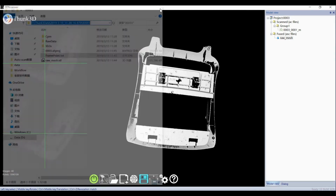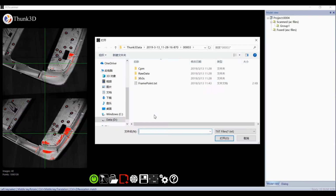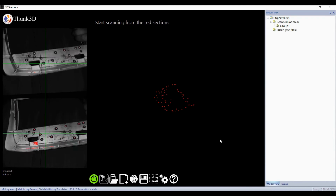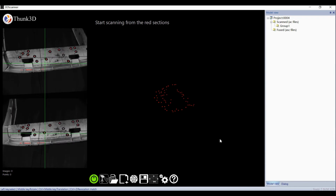Thanks to the frame mode, we could input the txt file and see what happens. Yes, it's a profile of the target, so we rescan the industrial part carefully and completely. But this time, every scan searches for its place in the whole coordinate system, so we barely had merge failures. What's more, no matter how we dispose the target, the final volume accuracy is framed to the txt profile.